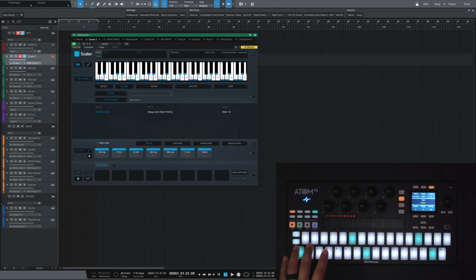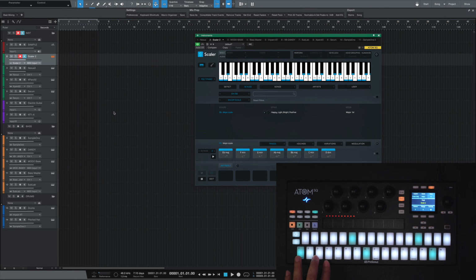Okay, so now that we know how to play and program chords and chord progressions using the SQ, let's circle back around to the melodies. Now the reason that I left melodies till the end is that often, at least for me, I find that playing or creating a melody is much easier once you have a chord progression to follow. So to show you, let me first program a quick chord progression and then we'll create a melody on top of that. Okay, so let me go ahead and I'm just gonna create something random here.